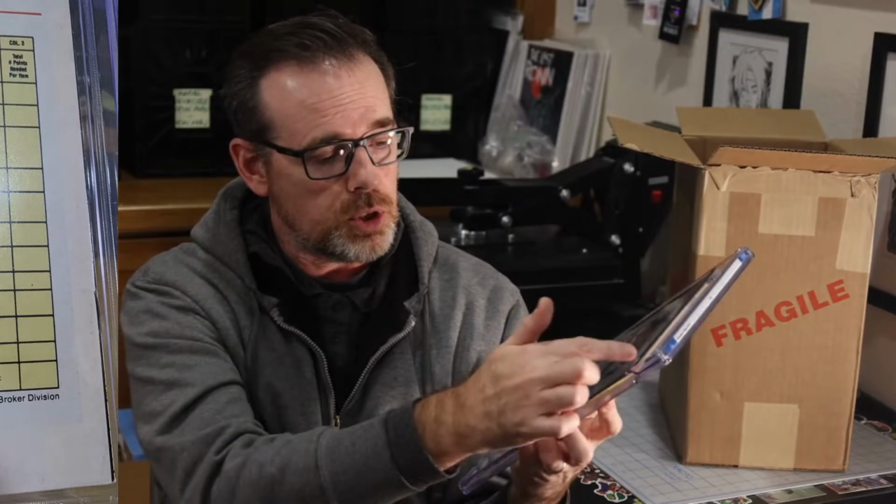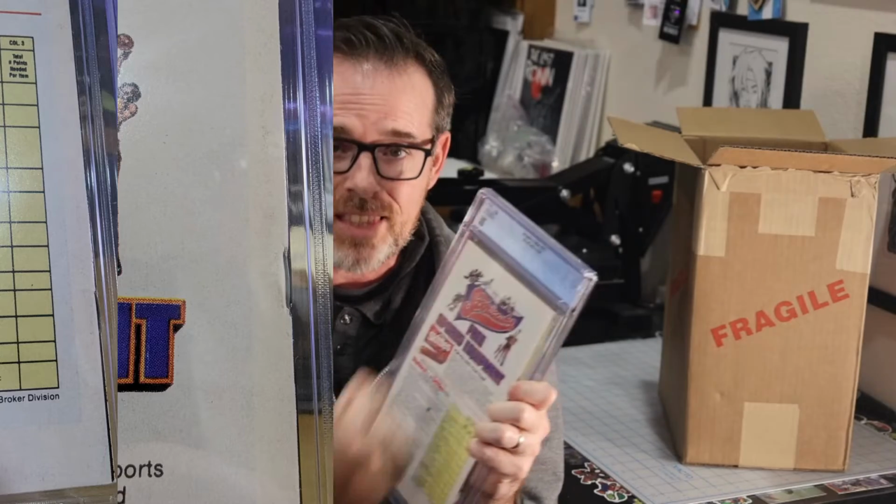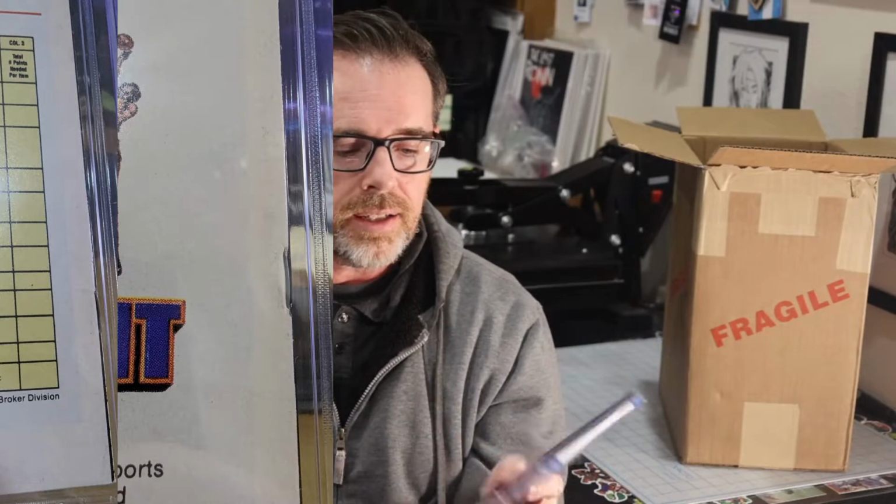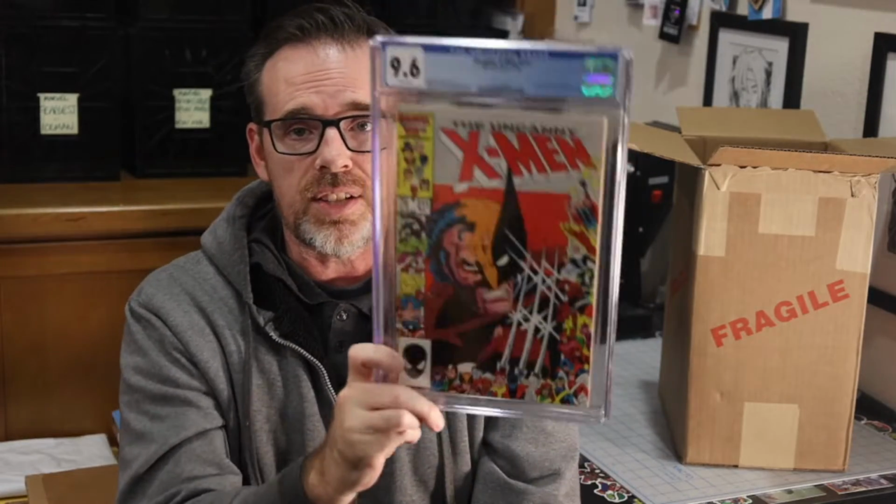9.6, thank goodness. I was getting so discouraged. Okay, 9.6 white pages. I think for me, as I look at it, what is holding it back from getting a 9.8, in my opinion, is that there's dirt on the back. There's just dirt along the spine that, again, if I could crack this thing myself, I would take an eraser, I would perform some gentle dry cleaning along the spine, press it again and send it, and it would get a 9.8. But it got a 9.6.